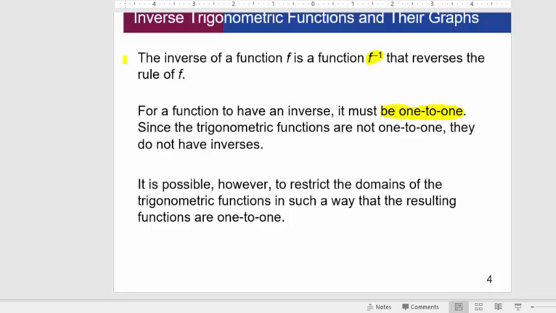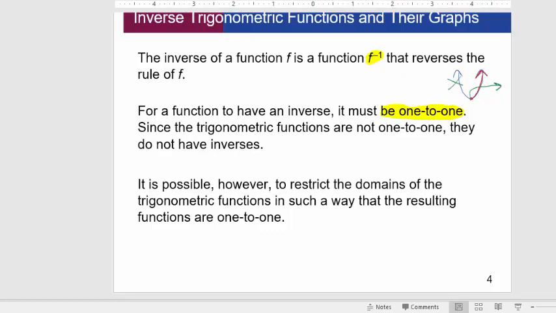Now, could we get around that some ways? Of course. Like when we took the graph of y equals x squared, what did we do? We knew that y equals x squared was a parabola, so that clearly didn't pass the horizontal line test. It wasn't 1-to-1. So rather than use the whole graph, we would only take one side of it, and then it would, of course, pass the horizontal line test, and it would have an inverse, right? So the inverse of y equals x squared when x was greater than or equal to 0 was y equals the square root of x. We would cross off the left-hand side.